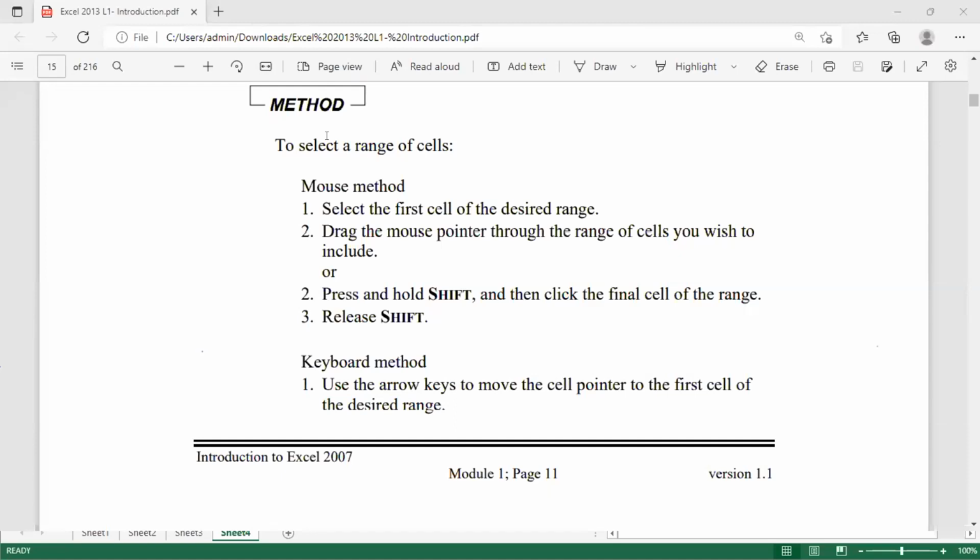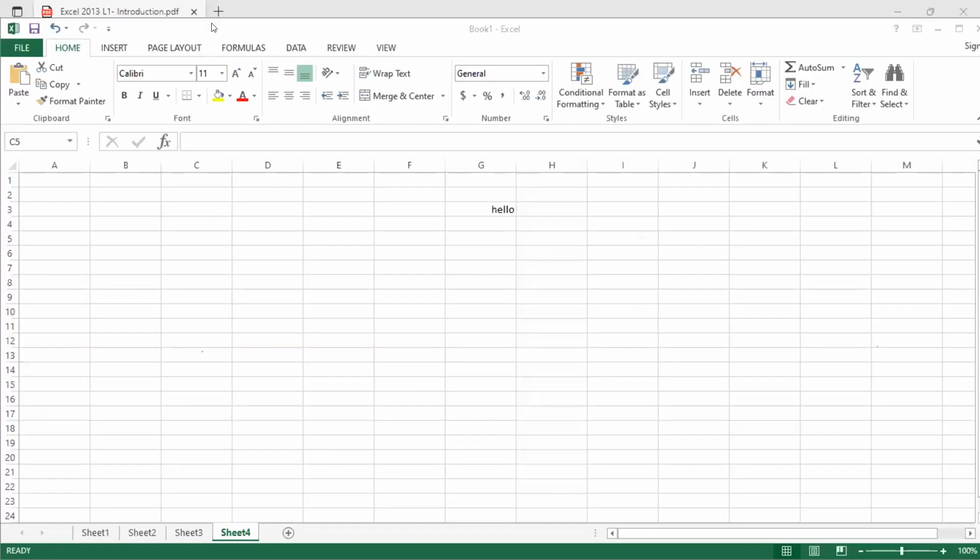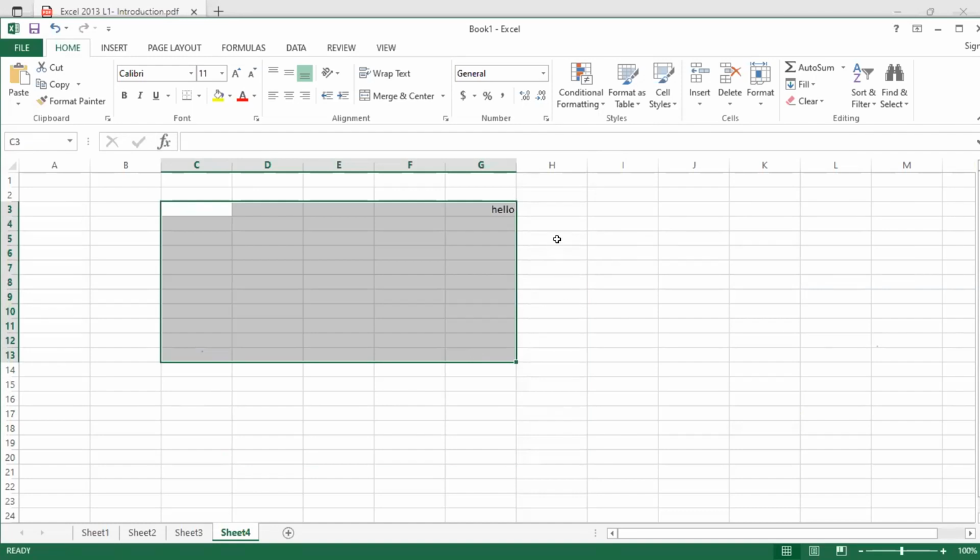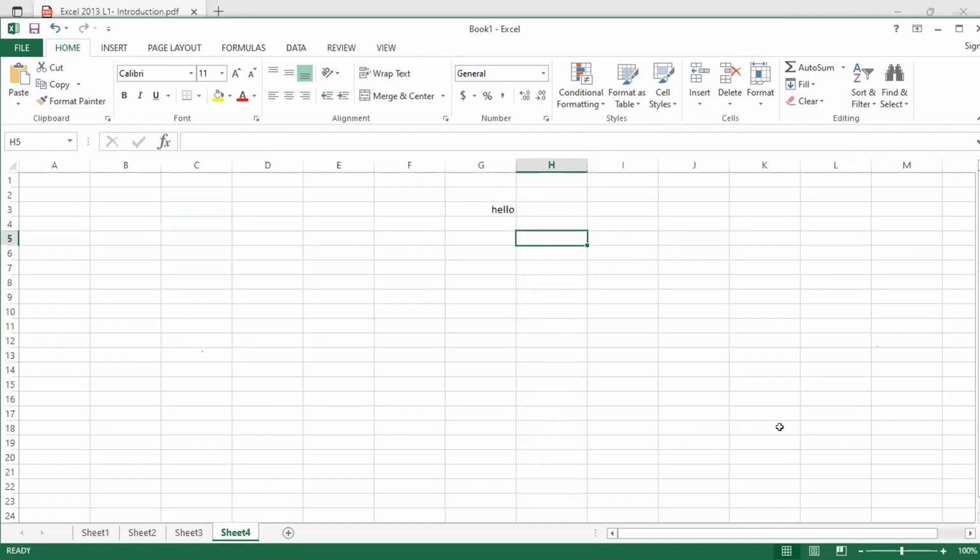Brilliant. We are 400 people here, and 30 of us have already done it. Very good. So I'll also do it and show it to you now. It says select the first cell, press the shift key, click on the final cell and release the shift. So I click over here and then press the shift key, and you can see the moment I press the shift key, it selects that full area. See that it treats that as the last cell. Little tricks like this really help you.